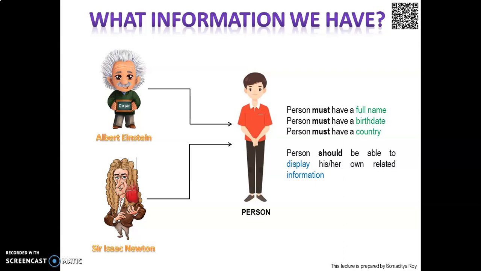Though it varies from person to person, like a teacher may want to share the information about his designation, whereas a student may want to share his marks. Therefore, we can say that the property is there, but it is not well defined. For simplicity of understanding, we will stick to these properties.